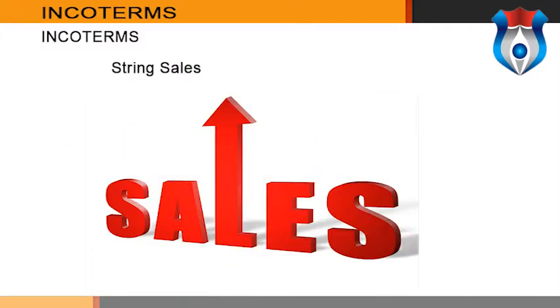String sales. In the sale of commodities, as opposed to the sale of manufactured goods, cargo is frequently sold several times during transit down a string. When this happens, a seller in the middle of the string does not ship the goods because these have already been shipped by the first seller in the string. The seller in the middle of the string therefore performs its obligation towards its buyer not by shipping the goods, but by procuring goods that have been shipped. For clarification purposes, Incoterms rules include the obligation to procure goods shipped as an alternative to the obligation to ship goods in the relevant Incoterms rules.